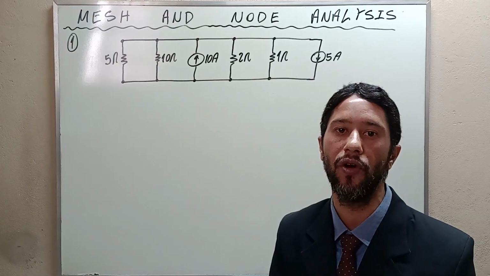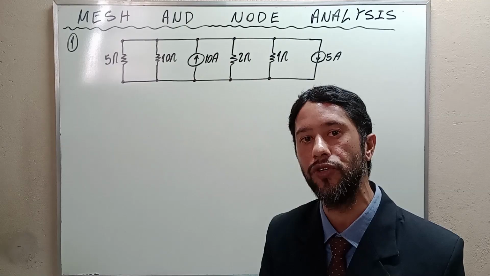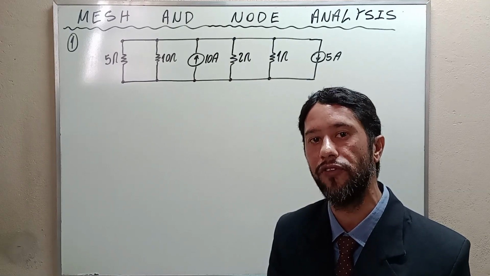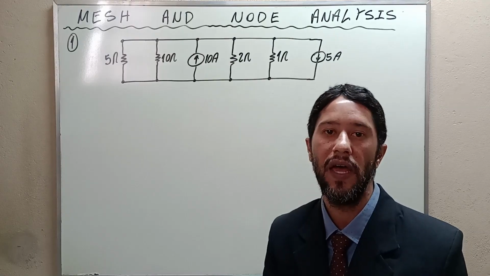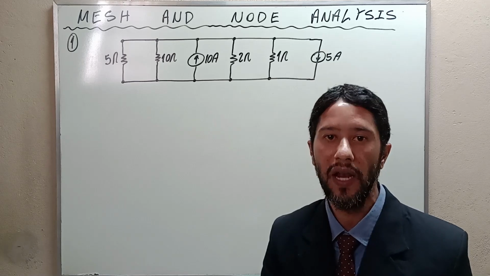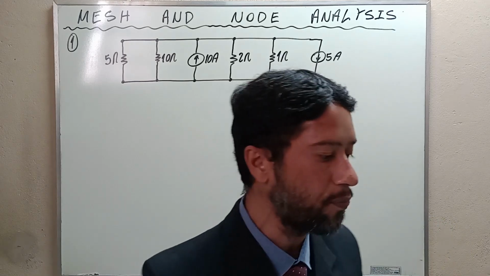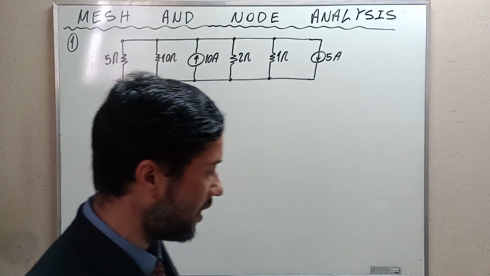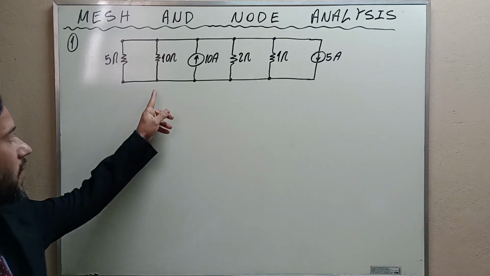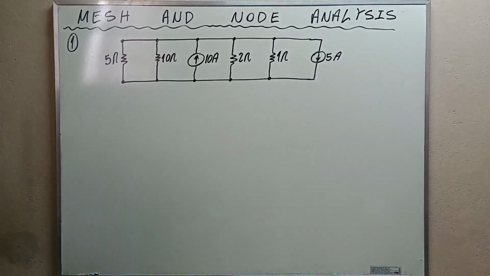And in this video, I'd like to invite you to observe the solution of 11 exercises on linear circuits applying Kirchhoff's current and voltage laws by means of nodal and mesh analysis. Let's go to the first exercise. Exercise number 1 says, for the circuit of the figure, find the voltage across the 10 ohms resistor and the current passing through it. Alright my friends, this is the exercise. Let's go to the solution.